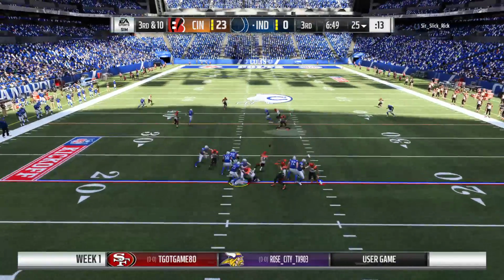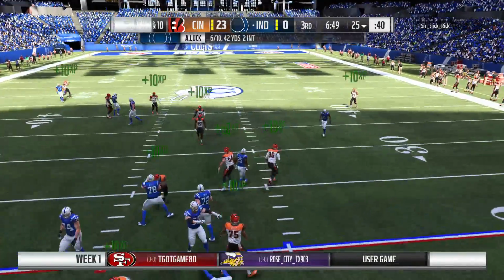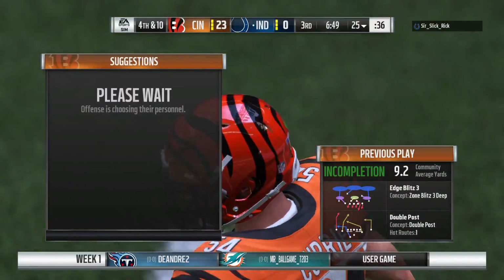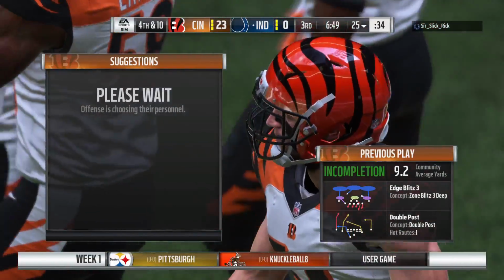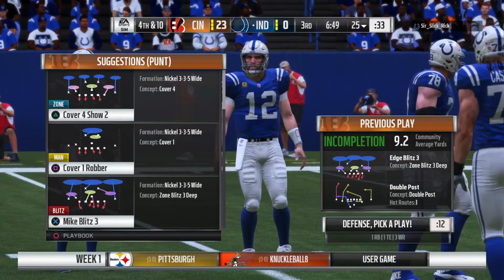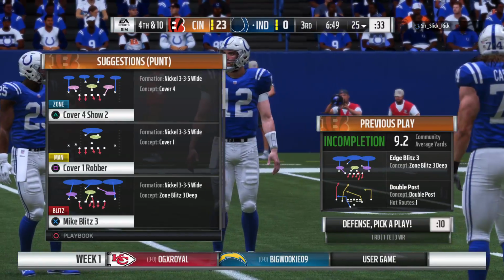Out of the gun, Luck. Oh, the ball comes out on the hit, but they'll say it's incomplete. Another drive comes and goes, still nothing on the scoreboard. Yeah, and when the second half comes, it's real easy to get discouraged and wonder if you're ever going to get things started. You just got to fight through it. Got to keep pounding away.